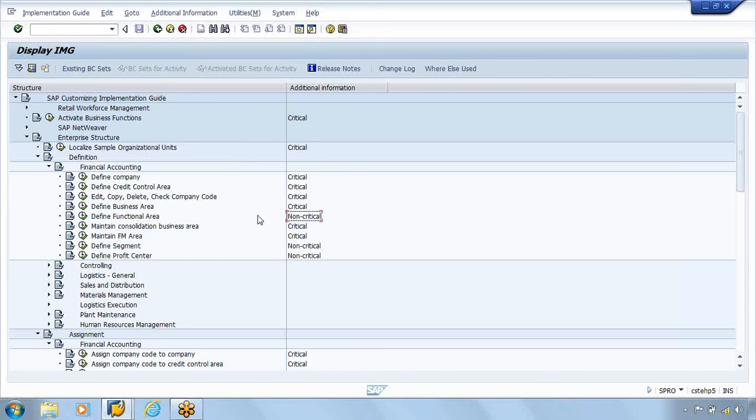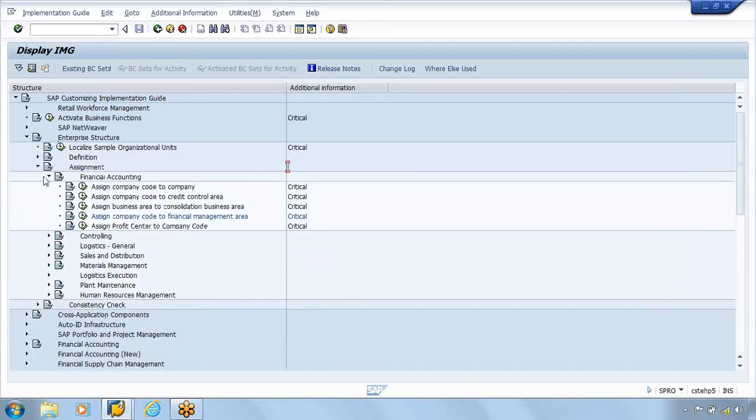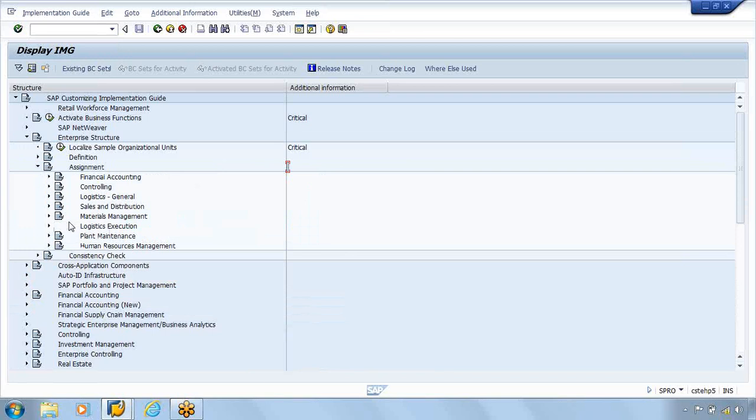Okay, so that's the thing. So we have configured the enterprise structure with respect to the financial accounting, and we are ready to move further also. Actually, there are some other areas like logistics center, controlling area, sales and distribution, material management, logistics execution, plant maintenance. So these areas are also required, but these are required when we are doing the integration, okay. So till that time we will not touch these areas, but however the material which I'm going to send you has all these configurations under the enterprise structure segmentation area.